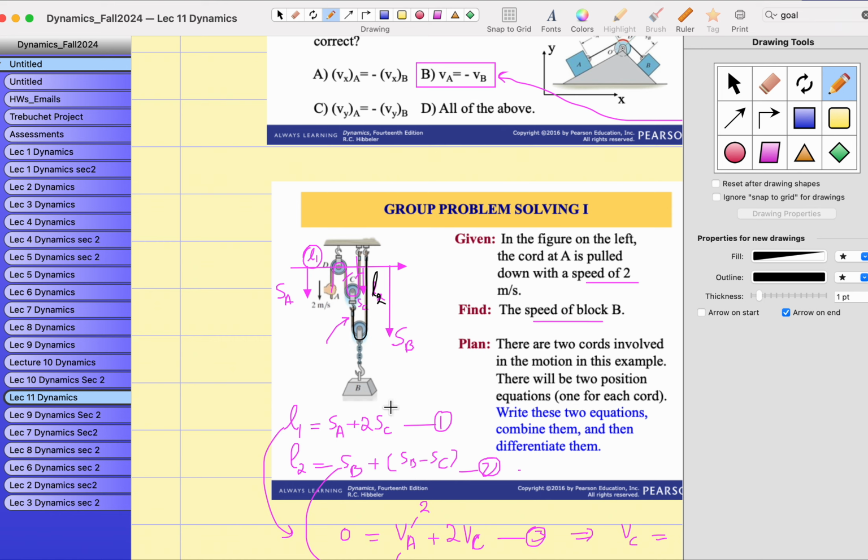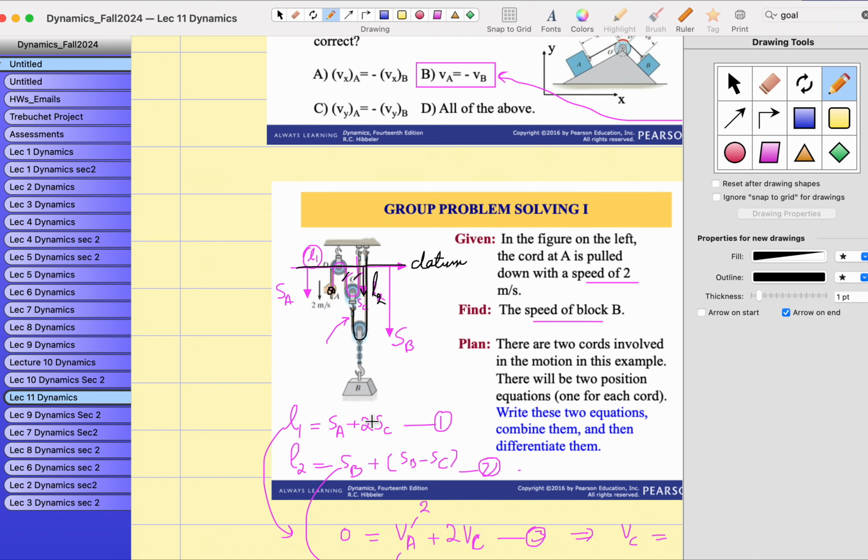So when you consider the lengths, how would you find out the datum? I would prefer finding the datum line passing through the center of the fixed pulleys. So this is my datum line, and then you find the positions of each dependent motion, so of each pulley. Like here, this is just a hand which is pulling the rope downward, so I would say S sub A is that one, and S sub C is this one from here to here. And this is the length of the rope S sub B.